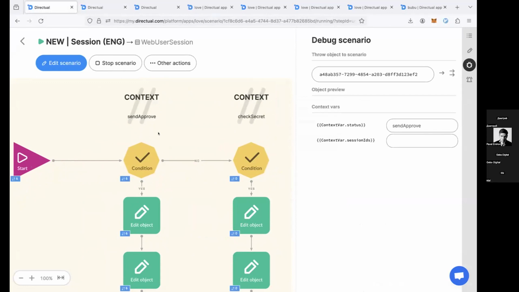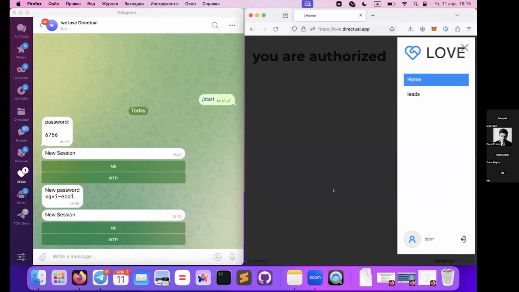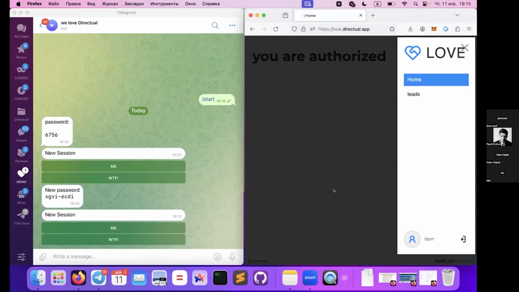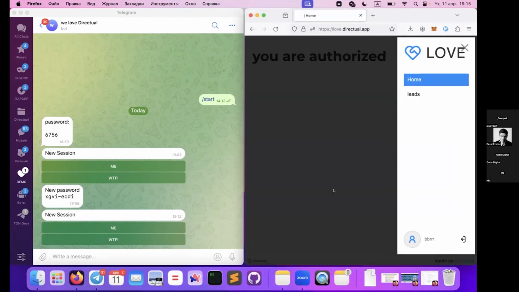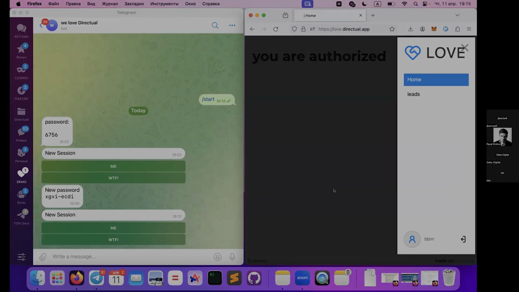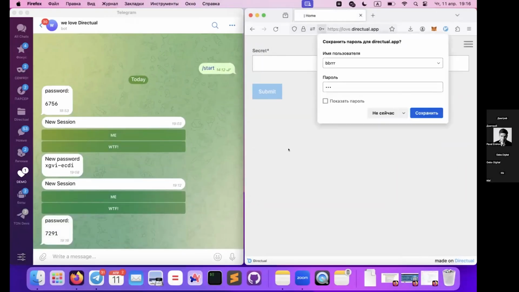We send the user a request, and the user can choose whether it is a session from his authorization or somebody trying to connect to the account. Okay, let's see another type of user validation. In this case, we will send a one-time password.